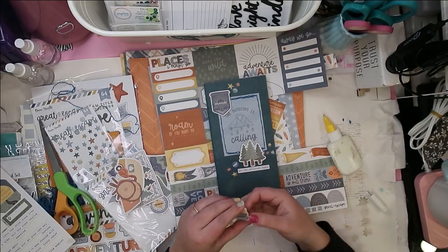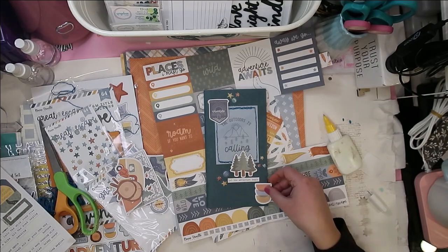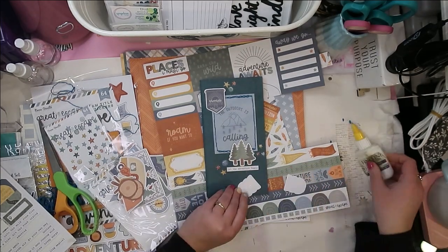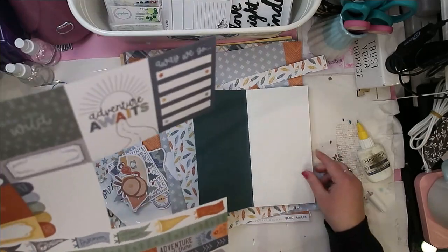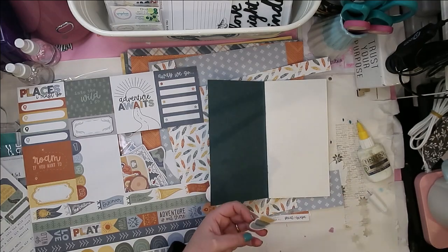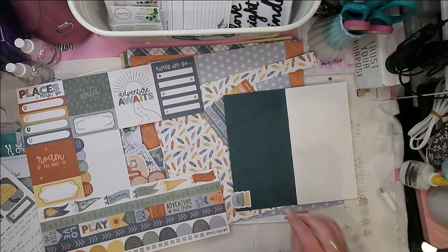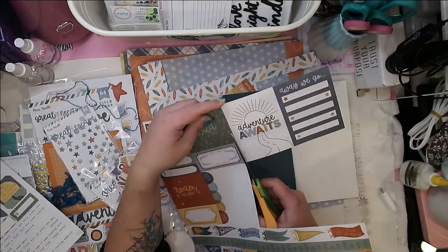So I think I've pretty much got this cover done. I'm going to add a little tab here. I think those are kind of fun, little elements that you want to pull on and use to open the cover. And I wasn't really sure what I was going to do with these little things. All I see are bowls, and I don't know if that's what they were meant to be, or these half circles, but in my mind, all I see are bowls. And so I thought, I've got to use these in a creative way. So I put them this way, and now they kind of look like arrows a little bit, like they're facing the direction that tells you to open up the cover and come on into the album and see what's going on.